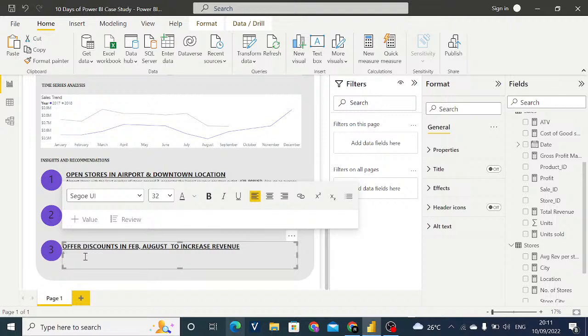August recorded the least revenue. I'm just going to summarize this real quick. The least revenue generated. Discounts and promos can be offered during this month.